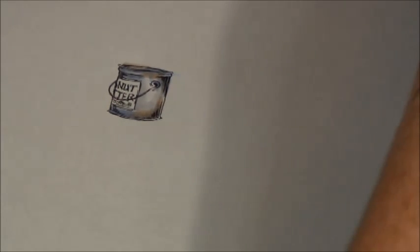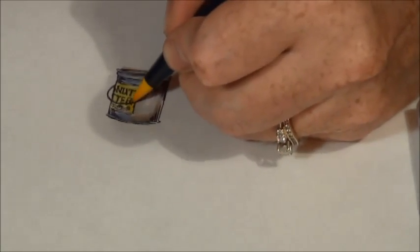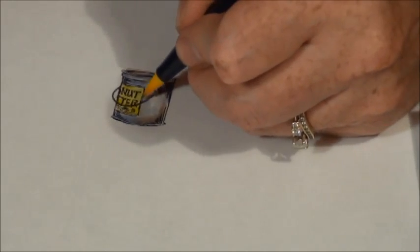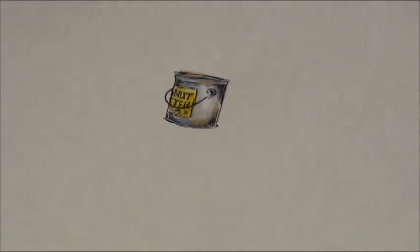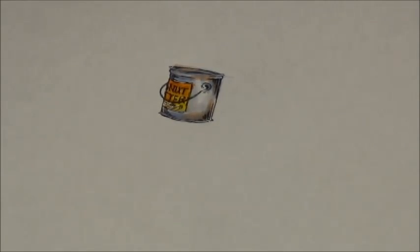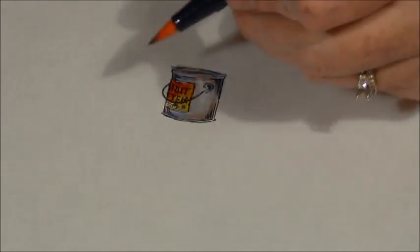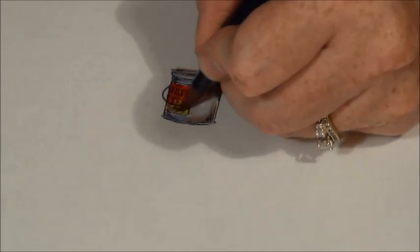And then the peanut butter label I like to do with bright colors. I'm going to grab my lemon yellow just to set a base color and then brighten it up with my brighter yellow. Add a golden color. Deep red. Oops. Go back in. Soften it. You know, you can't see them too well. There's some little peanuts on the peanut butter label. And there's our can. Move the markers aside. And I'm going to quickly cut this out.